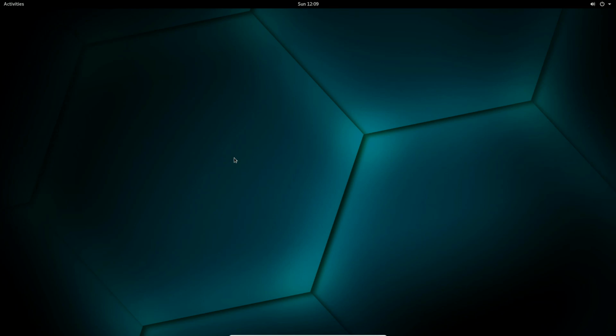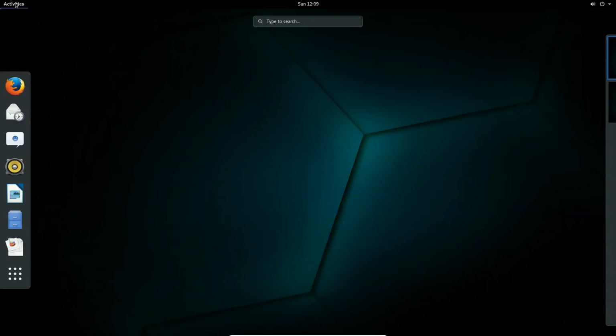So let's run down what we've noticed about it, or what I've noticed about it. I like it. It is running in a virtual machine, as you've seen. Performance is more than acceptable. I have not given it the full 8 or 16 cores of my Ryzen. It's running under a virtual machine with 4 gigs of RAM. It's running quite well. It's very snappy. SSDs, of course.